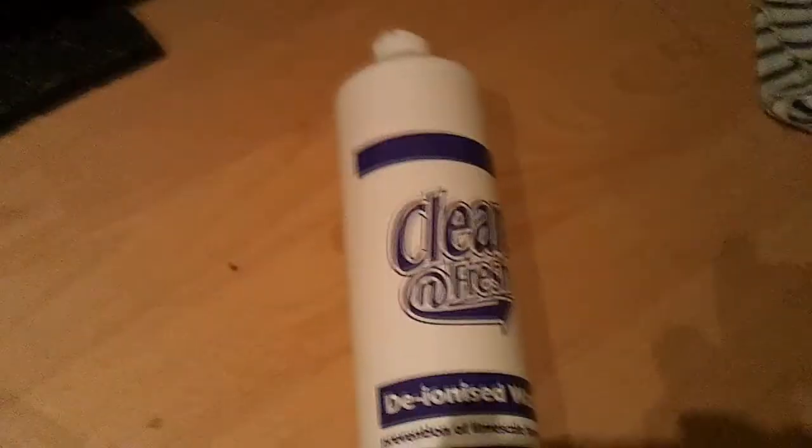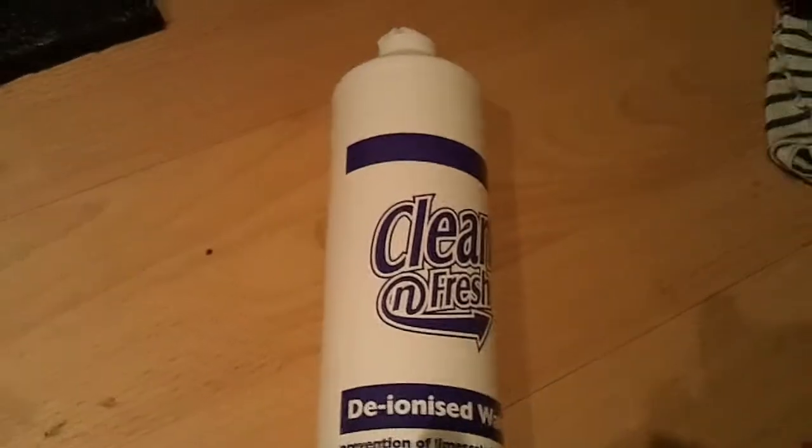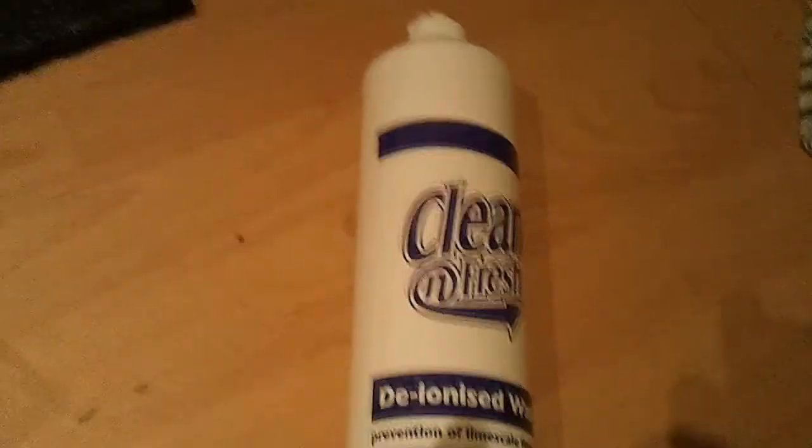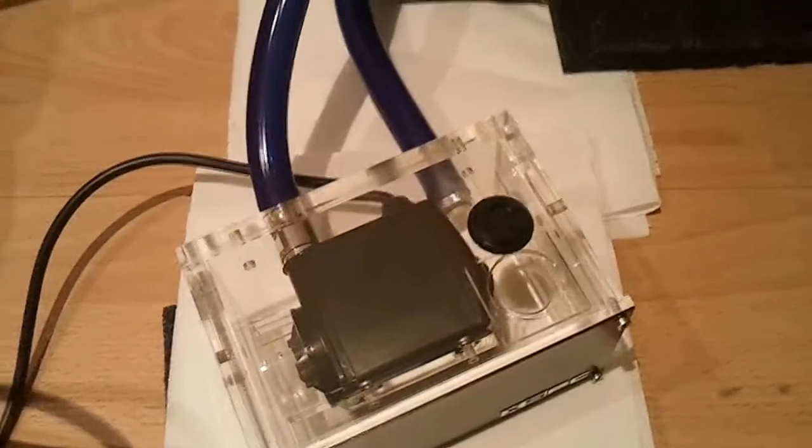You can also use distilled water or just ordinary tap water for your first clean, then obviously you want to use deionized or distilled water after that to make sure your components last as long as possible and that all traces of foreign matter are gone. You don't want anything degrading in there or causing algae to grow. That's why I prefer to use coolant rather than plain water, because it's already pre-treated so you won't get any green things growing in your tubes or damaging your components.